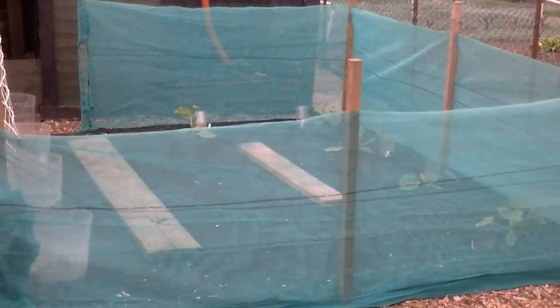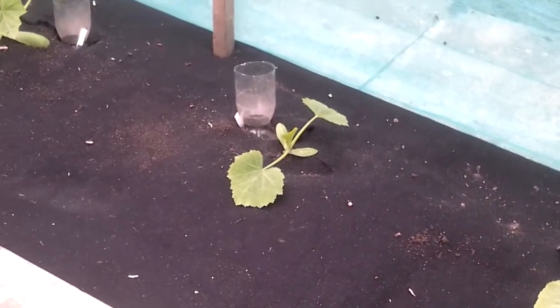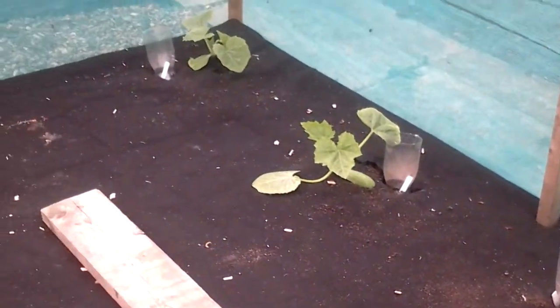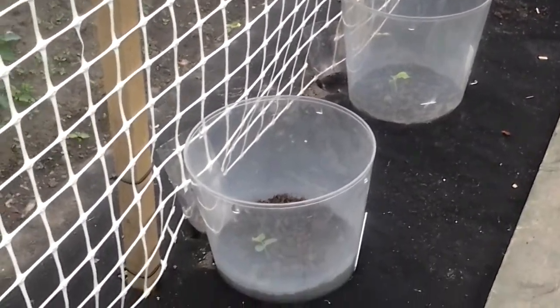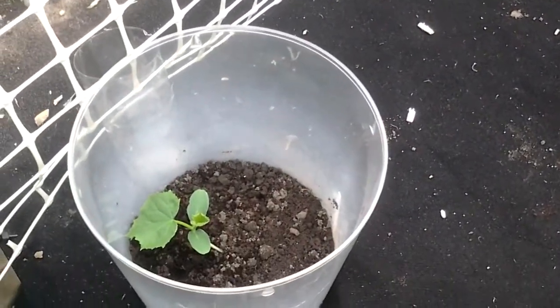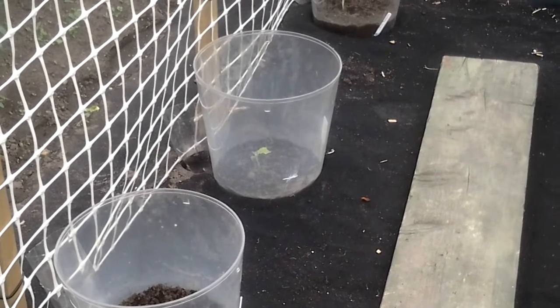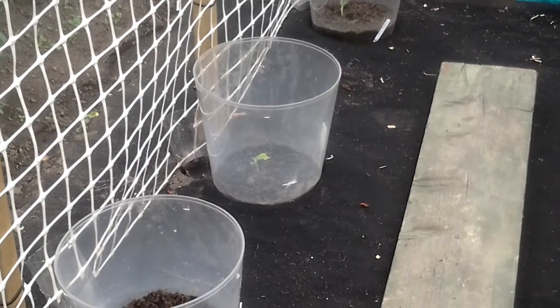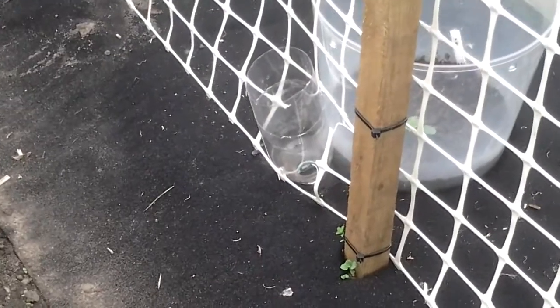I'll just move over to the cords area — we've got some pumpkins, some courgettes, and I've got a watermelon there, and I think the rest are cucumbers. I'm really struggling to keep my cucumbers alive; I think they keep rotting off. But I thought, now they're in the ground, whatever root system they get hopefully they'll hang on in. I'm going to be watering them from this side via the plastic bottles.